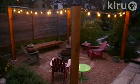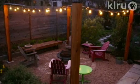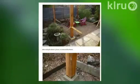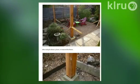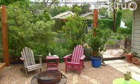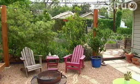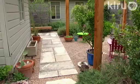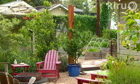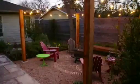Since lighting captivates the nighttime garden, they hung commercial lights that are hardier than their former Christmas string ones. We wanted to use those to create kind of a ceiling for this space and create walls. And so we recently installed these big 6x6 cedar posts, and then the lights are just strung in a square around them. And even in the daytime, the posts define the area and sort of make it feel a little bit enclosed, not too overwhelmingly enclosed, I don't think. But especially at night with the lights just in a big square around you, it just feels like a very defined space.